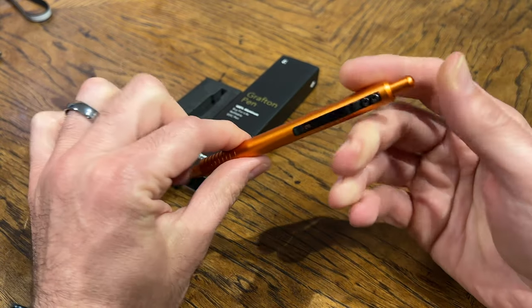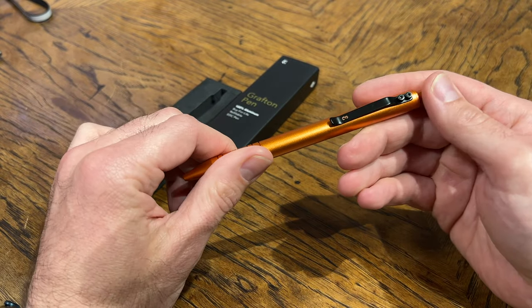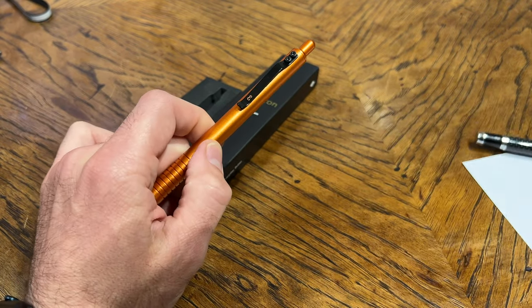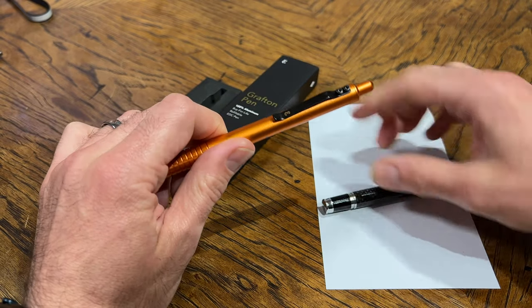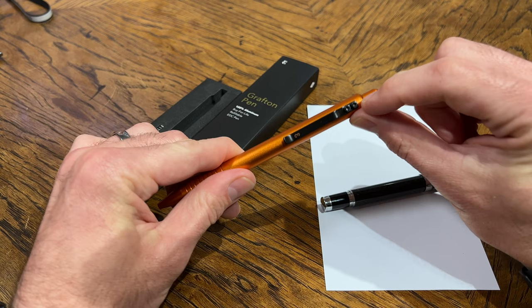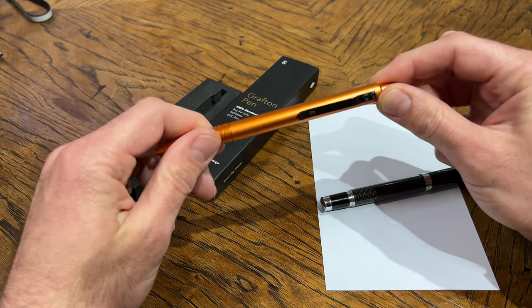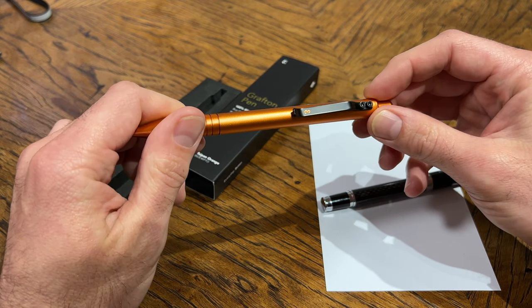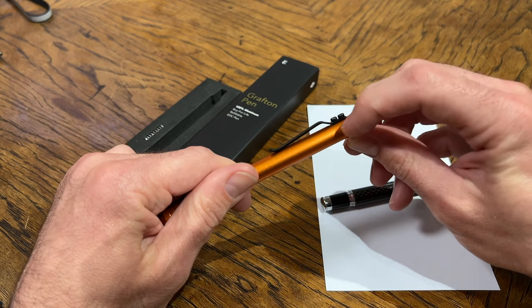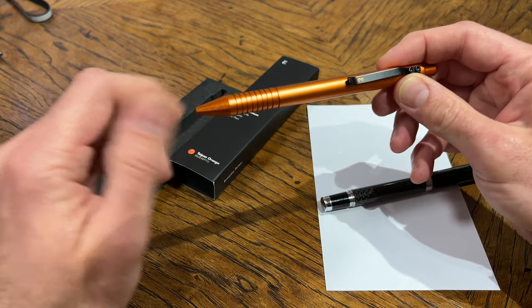Clicky top — it's got a good firm click. It feels, frankly, better than the space pens. I was a big space pen user and proponent for a while until I lost it. It comes with a clip that has two screws in it so you can replace it if it breaks. Some people have issues where they feel the screws can come loose, but there's a little bit of adhesive in there and you can use some Loctite, so that really won't be a problem.